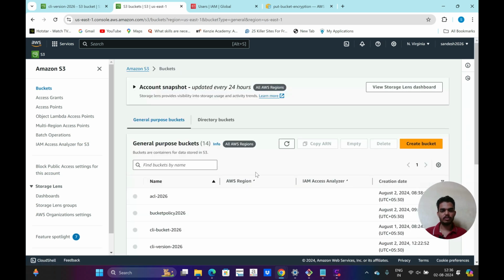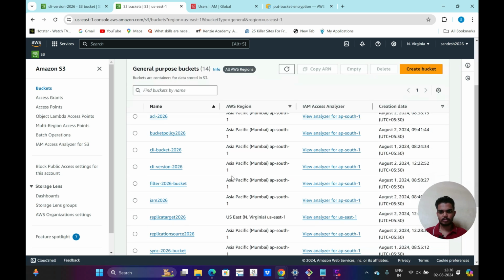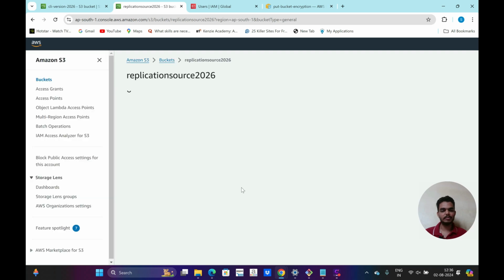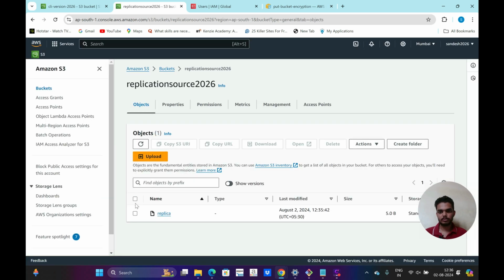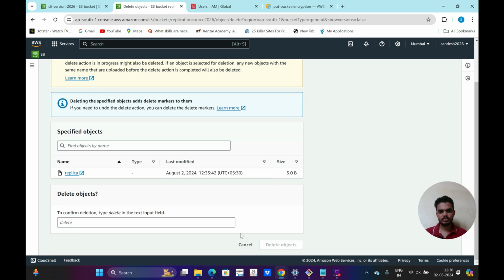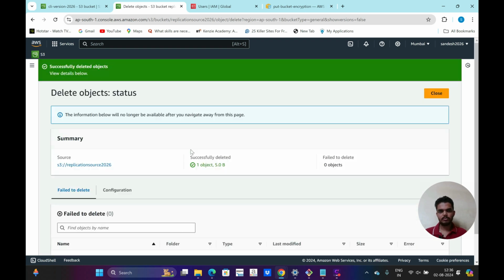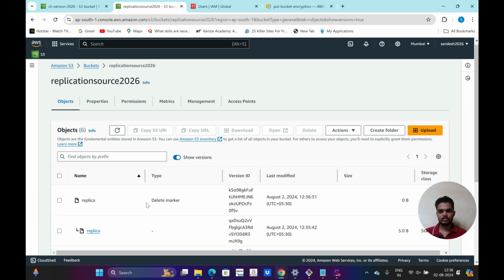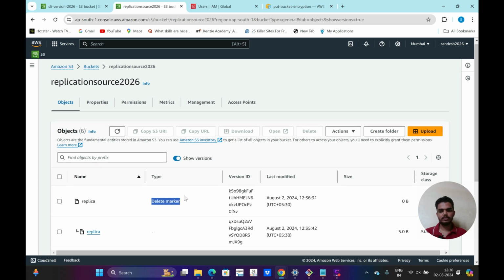Let's go to the source bucket and delete the file. Let's see whether that file will get deleted in the target bucket also. So if I go to the source bucket and delete this file, the file is deleted. If I click on show versions, there is a delete marker here.